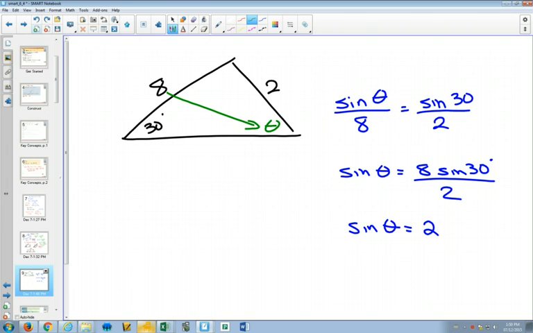And you say, well, Mr. JR, if I have sine theta, I need to do sine inverse. How could this be non-calculator? You should know when you look at this immediately that there's no solution. How do you know that? Maybe it helps if I write 2 over 1. What is the definition of sine? Sine is what over what? Opposite over hypotenuse. Draw me a triangle where the opposite side is 2 and the hypotenuse is 1. You can't do that. So when you have this number and it's bigger than 1, you won't be able to draw that triangle. That's why there's no solution.